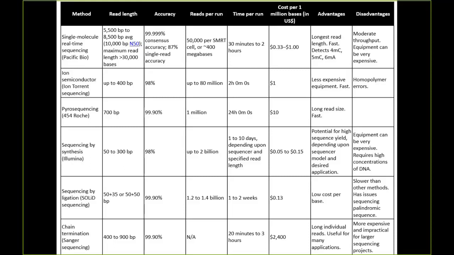So a lot of research basically abandoned the ion torrent platform. I haven't seen too many people using it. I'm actually kind of the rare exception. I started working with ion torrent data, spent probably about 6 months pulling my hair out, and then switched over to Illumina. Because ion torrent is so closed off that I couldn't even write a lot of my own tools to deal with their data.